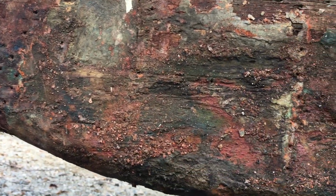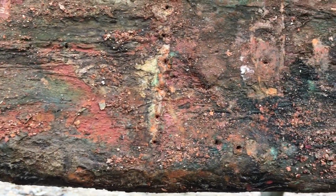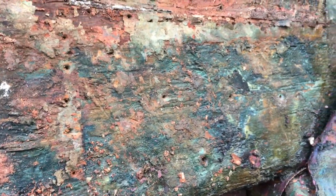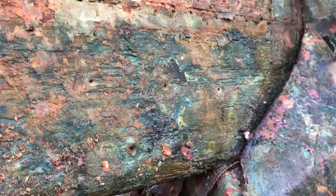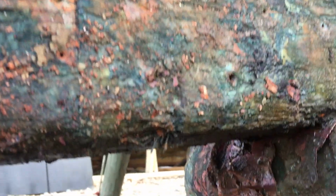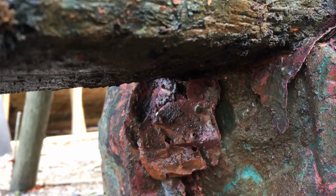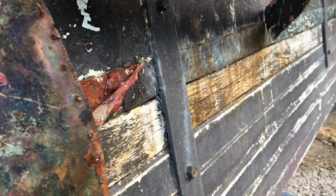Okay, so here's the keel with the copper removed. It's not in perfect shape, but it's not in as bad shape as it looks. We'll let it dry out, set it down, and probably penetrate and epoxy it to see how it goes. Need to cut the tin there and try to get it out from between the keel and the rest of the boat.